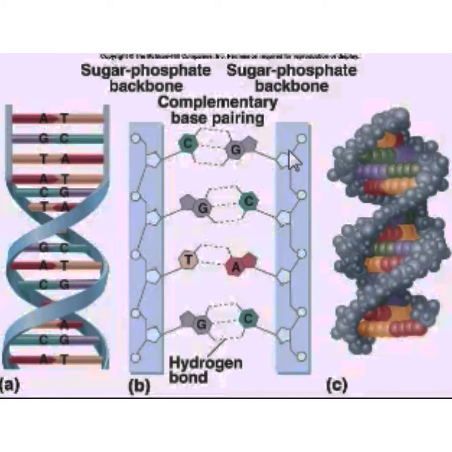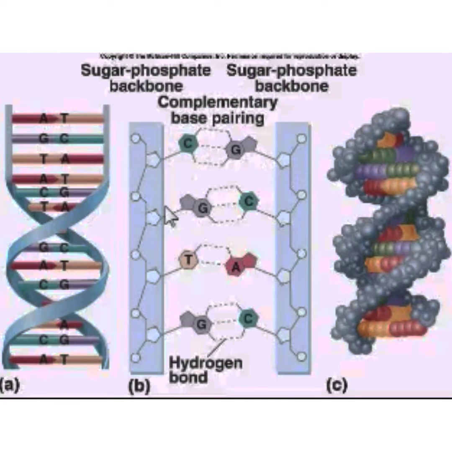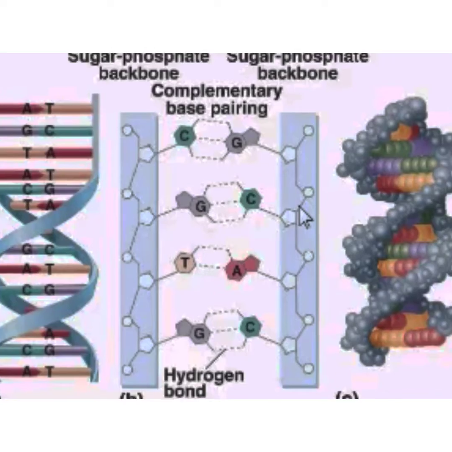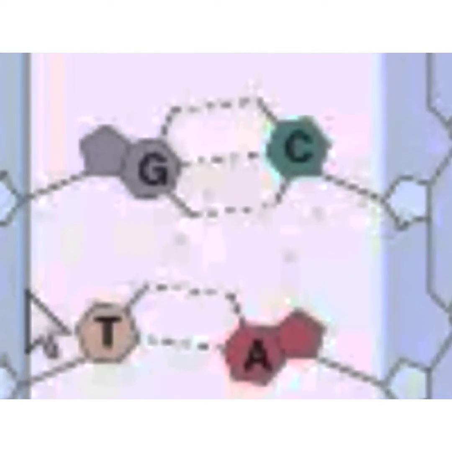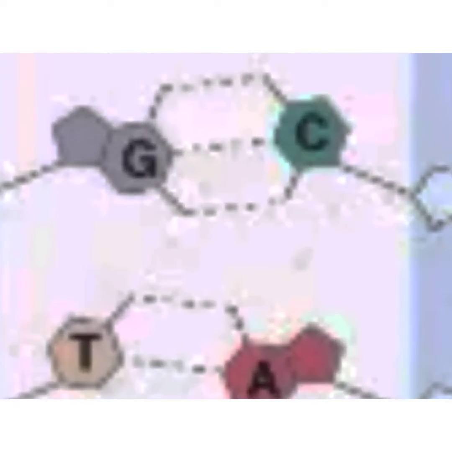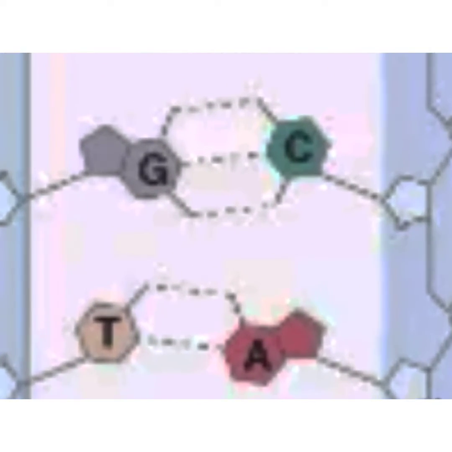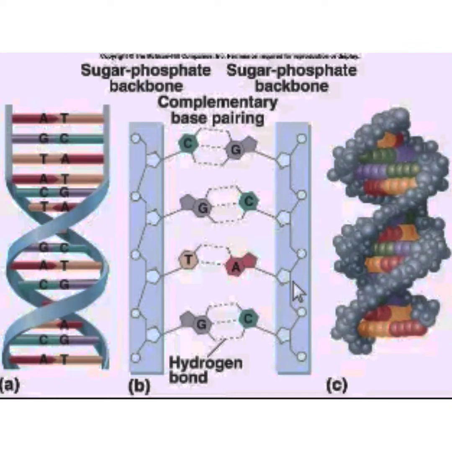And that's one unit of the DNA double helix, which means that there's only really 4 possible configurations of the DNA double helix. Sugar phosphate, cytosine, guanine, sugar phosphate; guanine, cytosine, sugar phosphate; thymine, adenine, sugar phosphate; or sugar phosphate, adenine, thymine, sugar phosphate, which is not pictured here. But those are the 4 basic possible configurations of the DNA double helix.